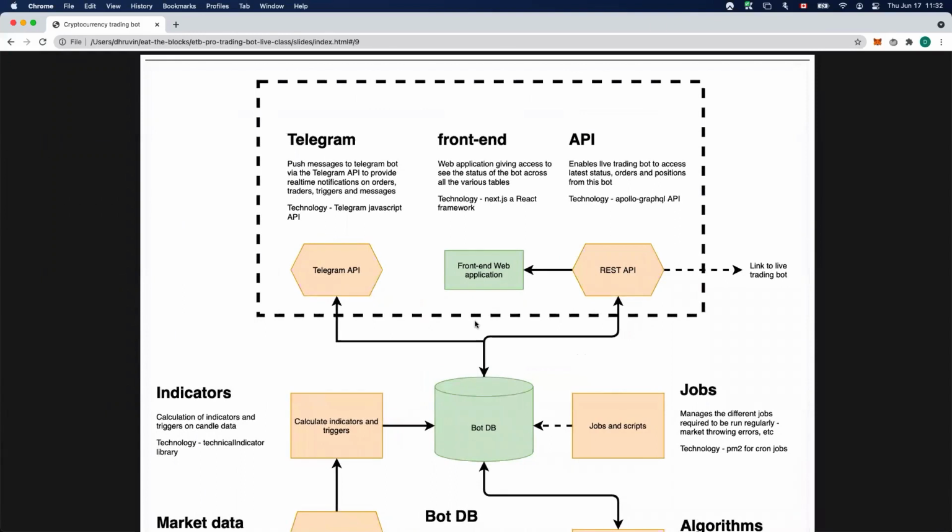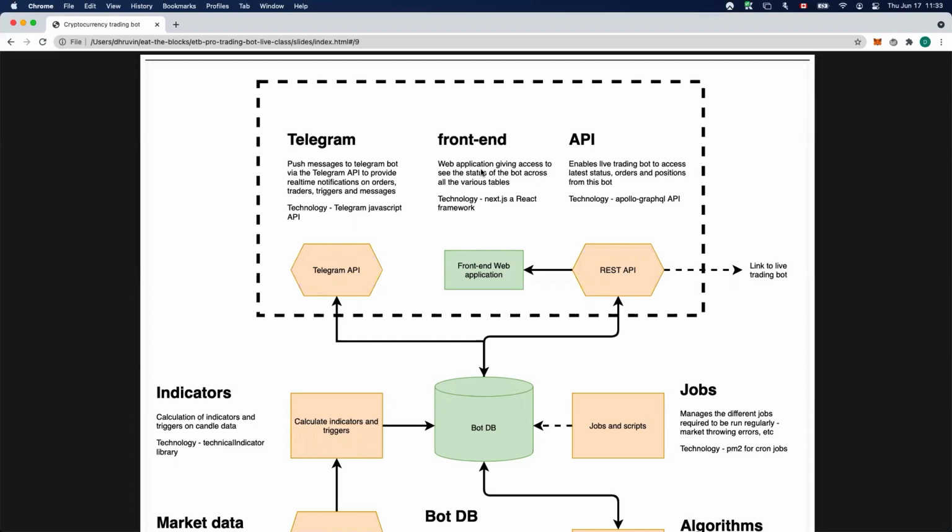Now, once all these different individual components are ready, you can create a RESTful API server using a library called Express.js, or you can create a GraphQL server using some libraries like Apollo GraphQL, which is going to serve your Telegram if you have one. This is just an example: if you want any notifications or a message pushed directly to the Telegram channel or to your personal Telegram, then you can basically get it through the REST API. And then comes the front end.